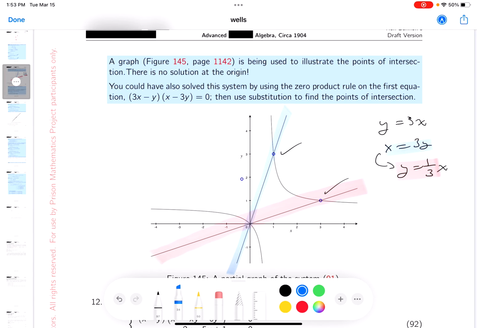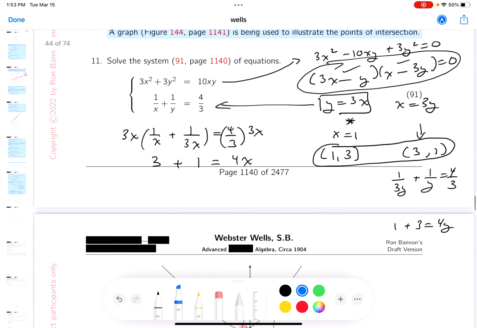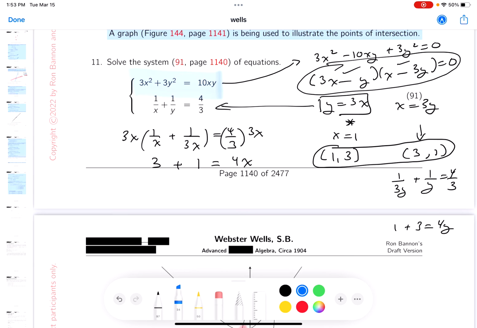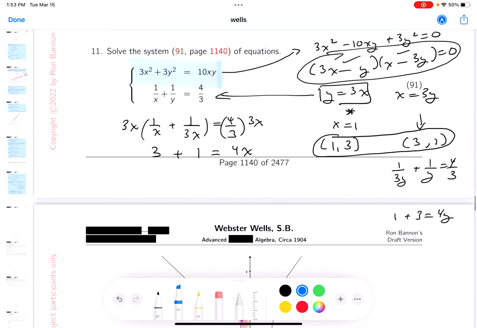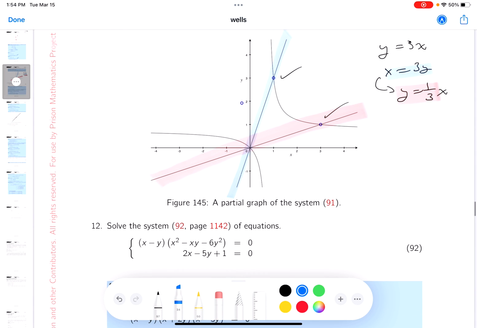The other one appears to be a rotated hyperbola. And that's the equation. Let me go back over that. This one over here. All right? They're tough questions, though, to graph out. That's why I'm using the machine to do it. Certainly, if you study further, like take pre-calculus with trigonometry, you learn to rotate a hyperbola. All right? But right now, we're doing okay. We're getting the points of intersection, and we're certainly visualizing it using a machine to visualize it.